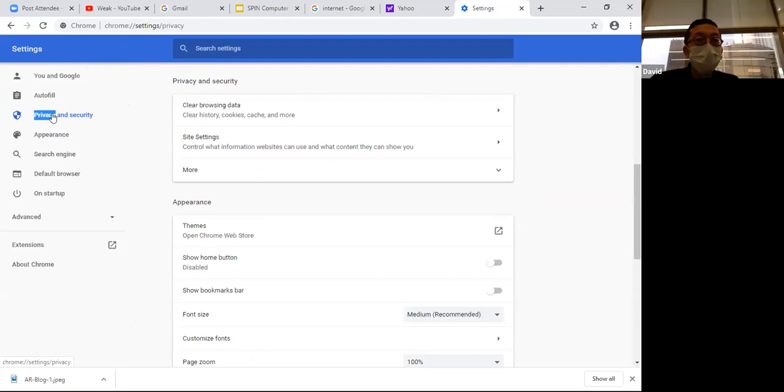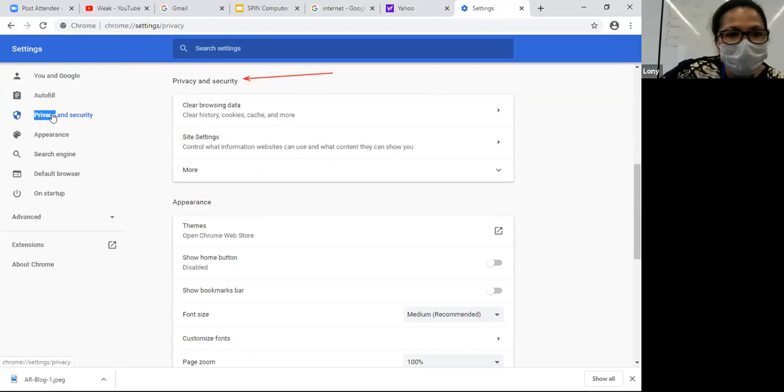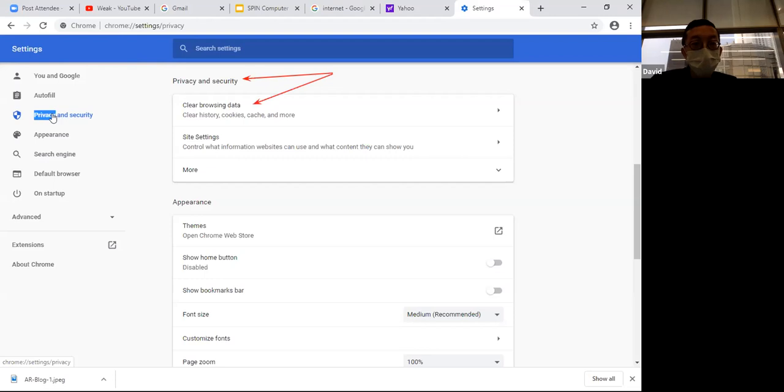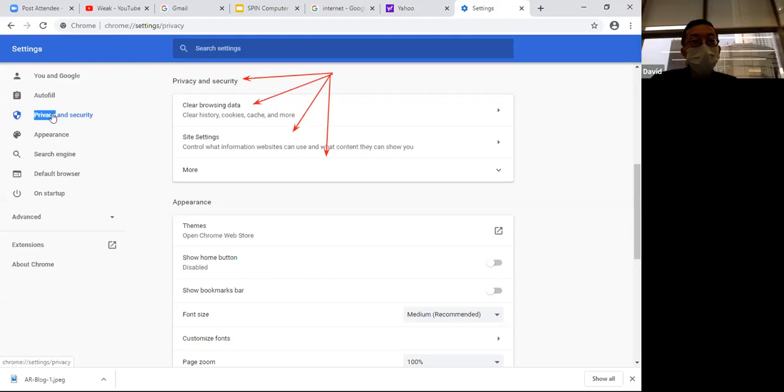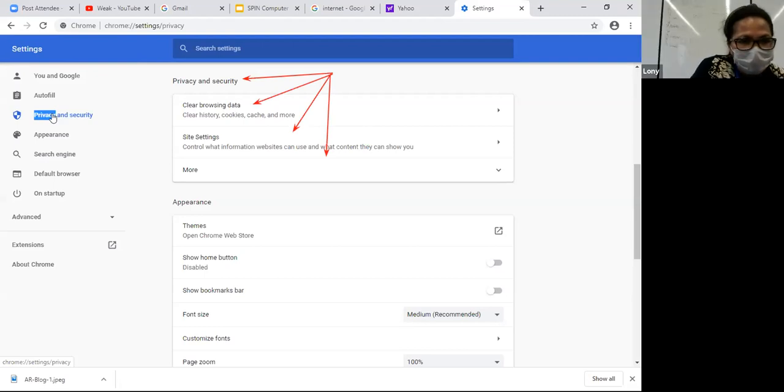So you found the privacy and security settings. And now you can do things to limit what the internet and the browser see of you. These are the mechanisms by which the internet, especially this browser, sees you.